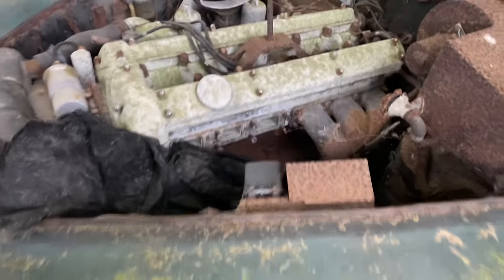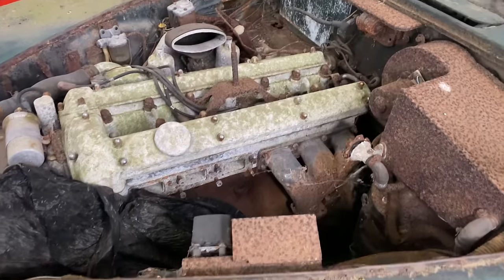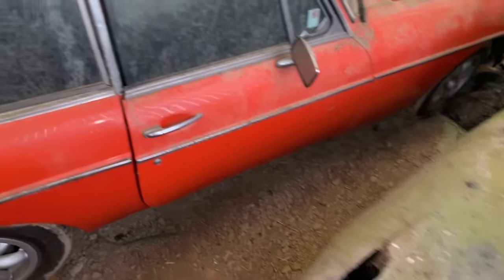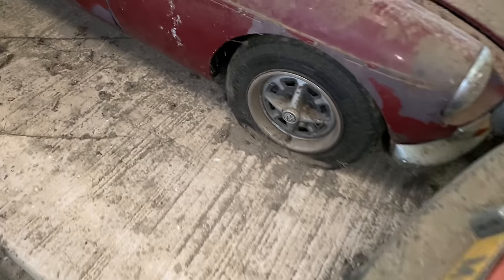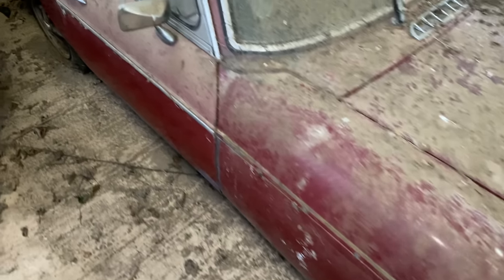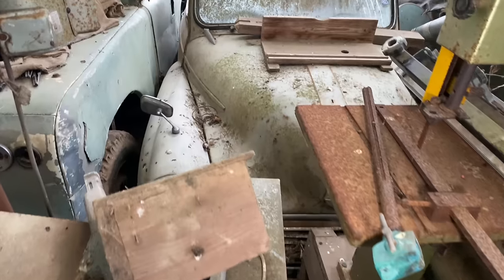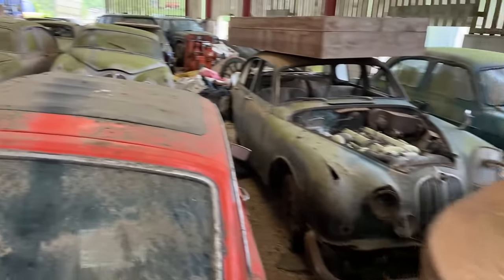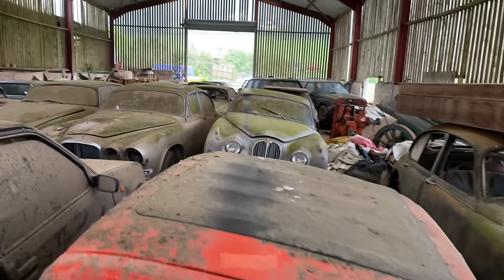So if any of you guys ever look at an engine, you should be able to work out what type of engine it is. Obviously V8s - four either side. V12 - six either side. I don't think these doors have been opened in over 20 years, just guessing by everything that's outside. Look at the old Morris there - absolutely madness. I'm going to take some pictures in here quickly and then jump outside and check out everything else which is outside.